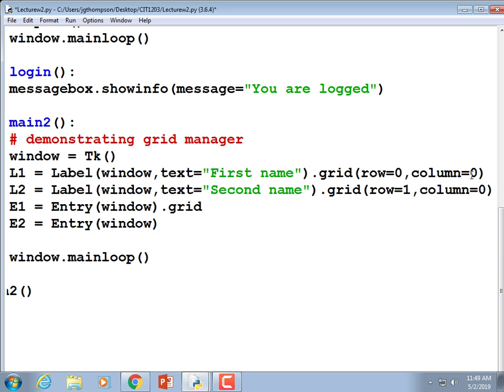So after E1 is equal to Entry(window).grid(row=0, column=1). And then E2, Entry(window).grid(row=1, column=1).